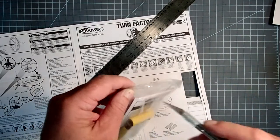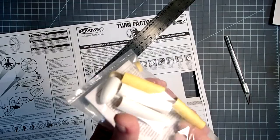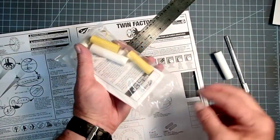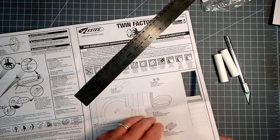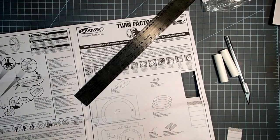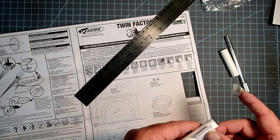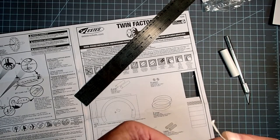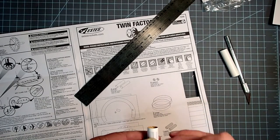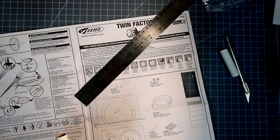And so now we can take our body tubes. Okay, and we want the white ones here. The yellow ones are engine spacers that we'll use later. And then I'm just going to get a small piece of masking tape. They show using clear tape, either one will work. We just need something to close the two sides together. So we'll just start with this one. Now, the main advantage to using clear tape is that if you cover up the lines, you can still see them there. And so we'll go ahead and do that.